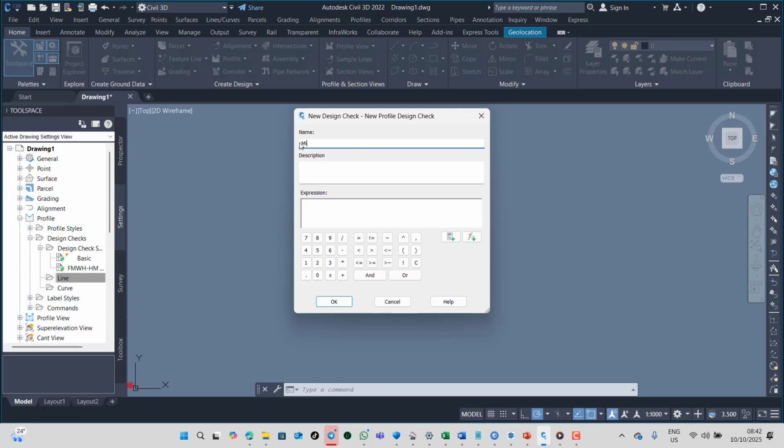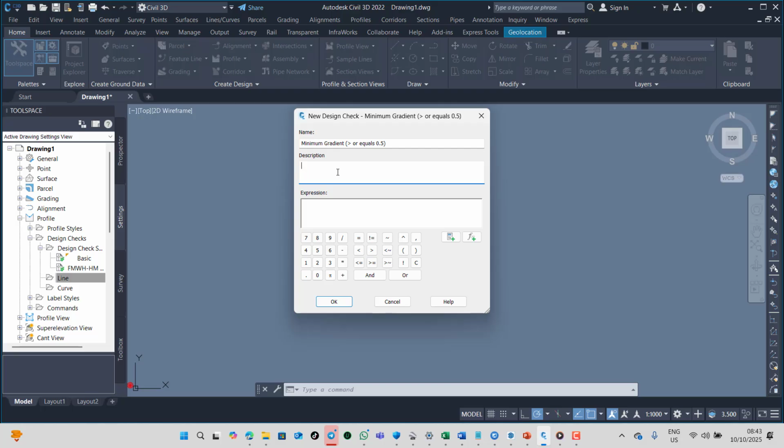I'll say minimum gradient, which is greater than or equal to 0.5, and I'll close the bracket.